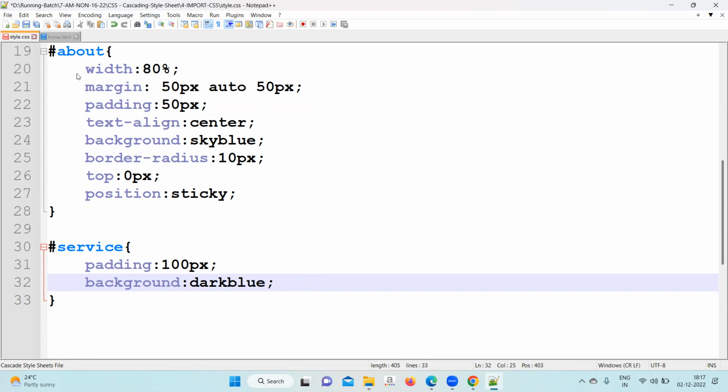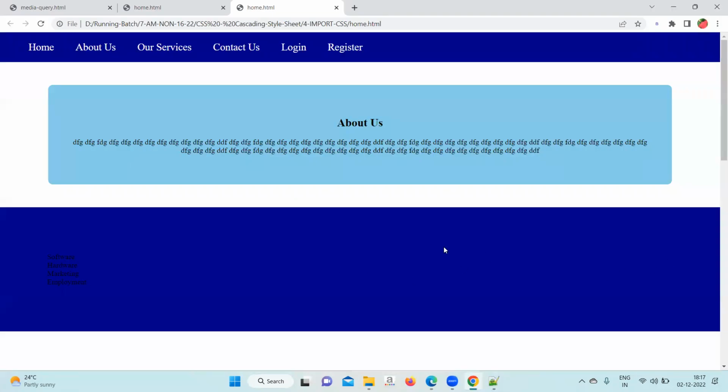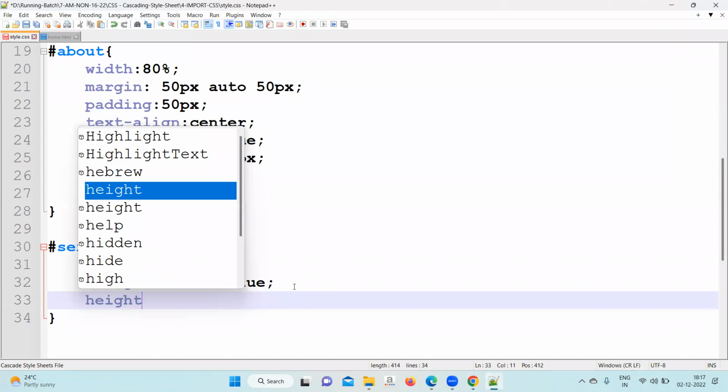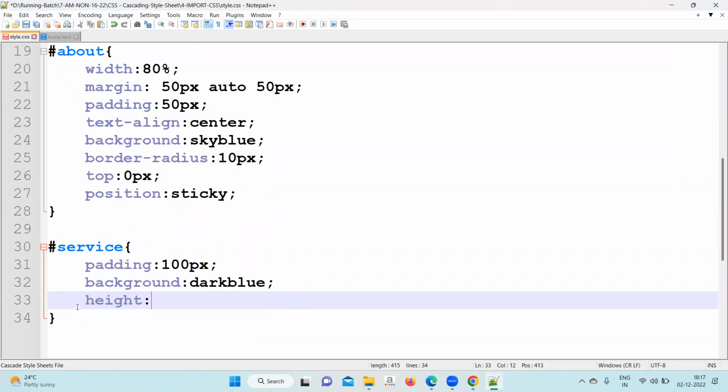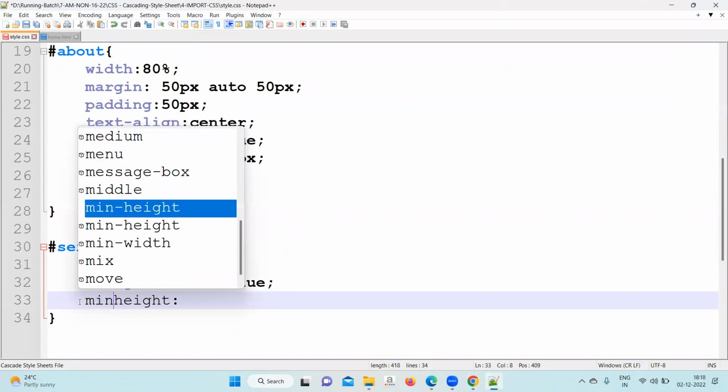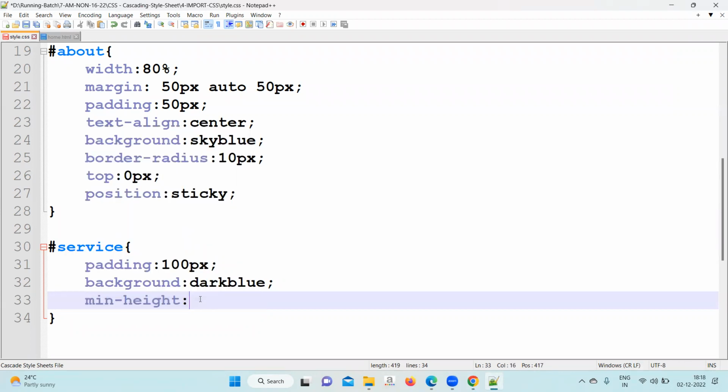So it should come full width. Give some height also. Height you can give 300 pixel. If content will be more, it will increase automatically.